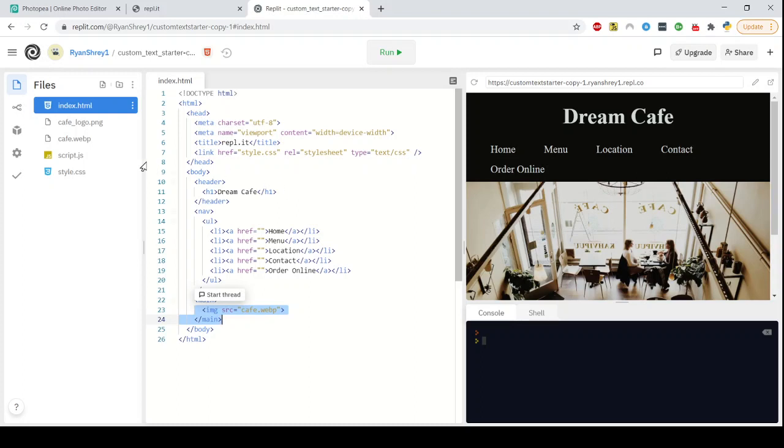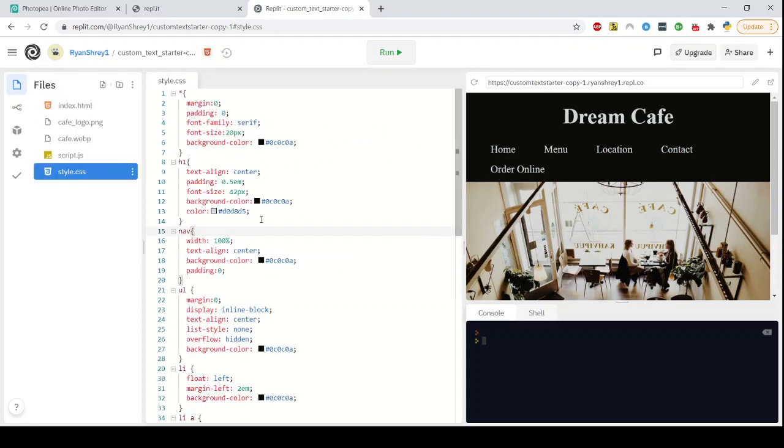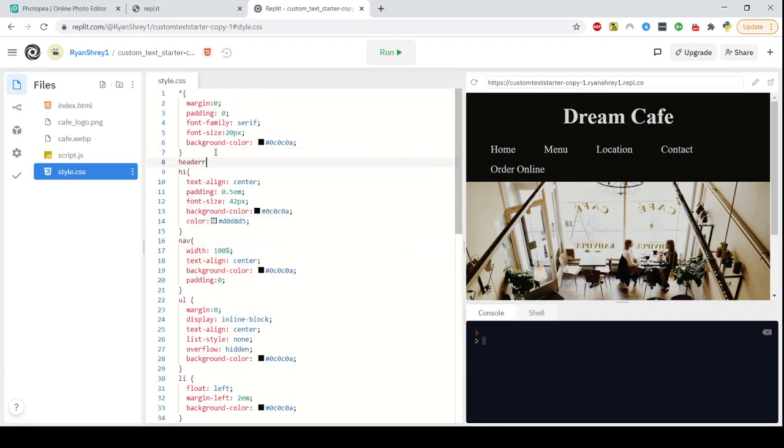So what I'll do, I'm actually just going to group them together inside of a header. I'm going to consider them all part of the header at this point. They're all just going to be stuck at the top, so that these nav links are going to be stuck with the name of the page, the title of the page, the H1. And then with CSS, I'll create some header styles. Say header.